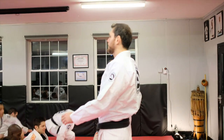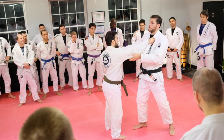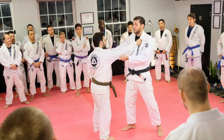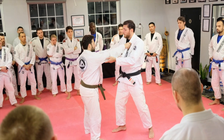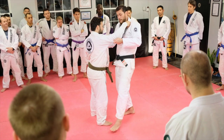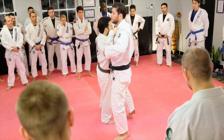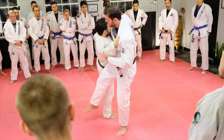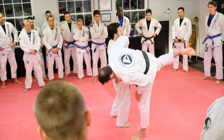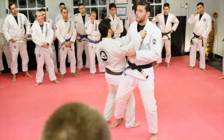So everyone is set up. The guard pull is probably the throw that people use on each other the most. It's the most common takedown. Right leg forward, you grab the gi, and your right hand does the same. When I step in, to take him down I need to put his weight on the leg I want to throw, so when I hit it, he falls. My leg goes all the way up until he falls. I don't push my leg on the floor and try to push him with my arm.